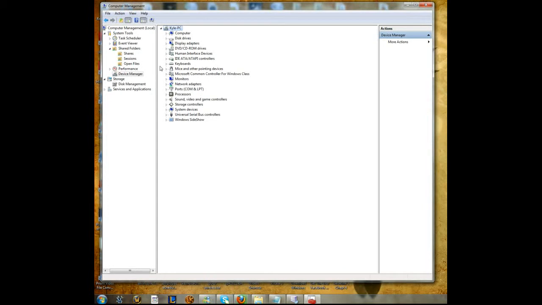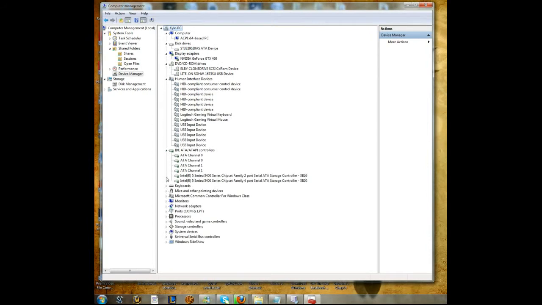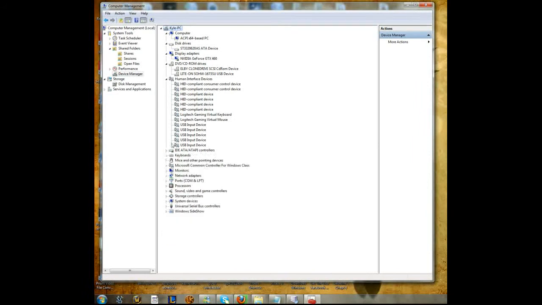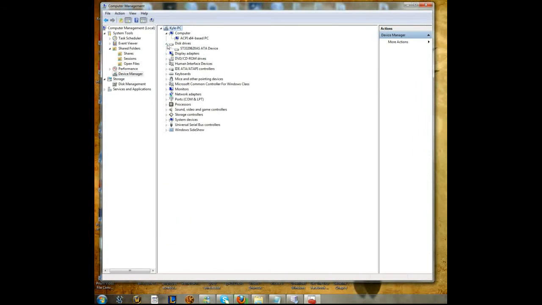Device Manager is probably one of the handiest tools when it comes to diagnosing anything hardware. If Windows detects a problem, it'll display a yellow triangle or a yellow question mark by a device. The yellow triangle means you have errors, and the yellow question mark usually means a driver's missing or not working right. So you can go there and try to update the driver. You can go to the manufacturer and try to get new drivers for it. If a device works one day but not the next day, it could give you some valuable information as to why that happened. A good place to start.